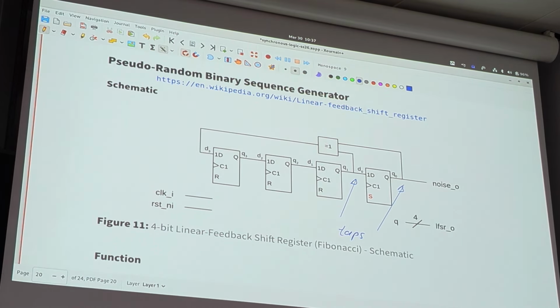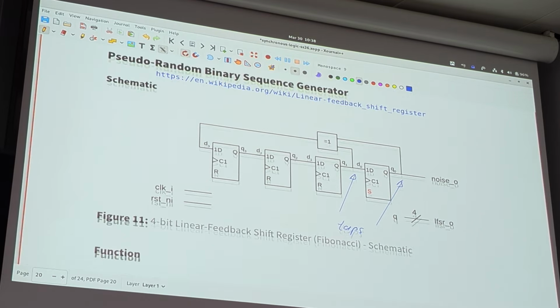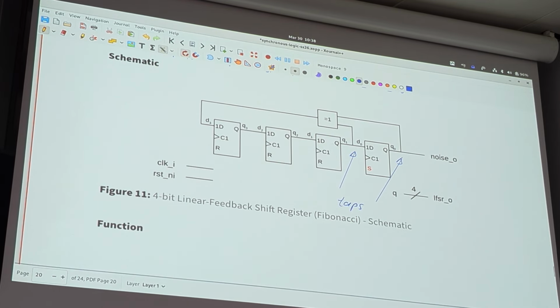Yeah, that one, for example. At the beginning, you can see, therefore I used it in red. To initialize our shift register, normally we have our asynchronous reset.